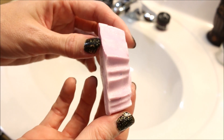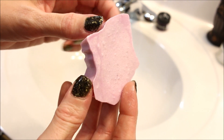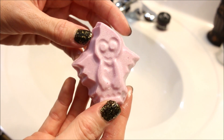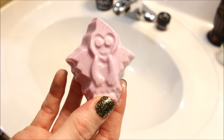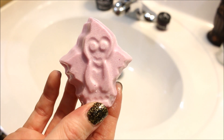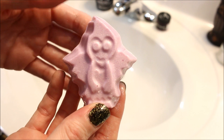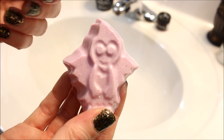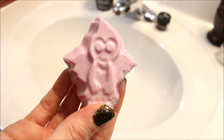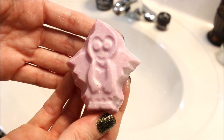She's on the smaller side, but you can see it's kind of thick and she's just packed full of beautiful shimmer. She's a bit like a massage bar — I don't want to say it is as soft as a massage bar. Typically when I hold a massage bar, it kind of just melts in your hands right away. This one you can feel melting a little bit, but it doesn't melt as quickly as if it were an actual massage bar.